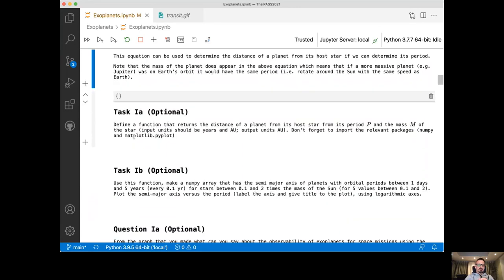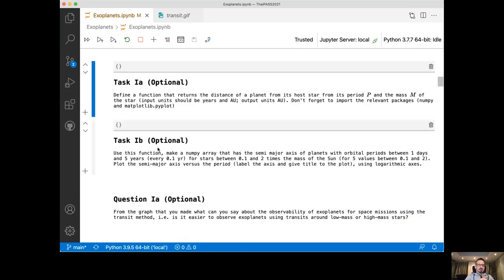And for this sub-project, we have 2 tasks and 1 question. These are optional. I realize that maybe all these tasks take a lot of time, so I made some of those optional, so you don't have to do them. If you have time, you can do them. But the more important ones, maybe the bit more challenging ones, are the ones that are required. And again, you don't have to do everything, just do as much as you can. Don't worry too much about it. Just put in an effort and try to do your best.